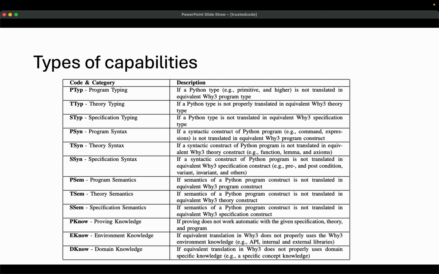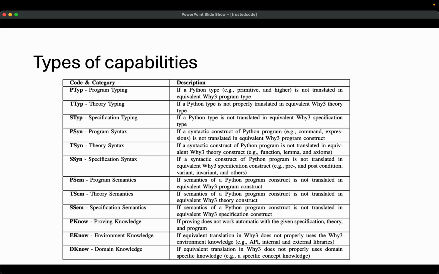To understand where the LLMs are struggling, we developed a comprehensive classification system. We have 12 capability gap categories. These fall into three main areas. First, we have knowledge gaps, like when the LLM doesn't understand Y3's library system or how to properly use its APIs.